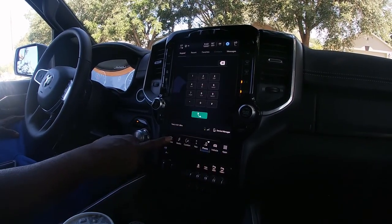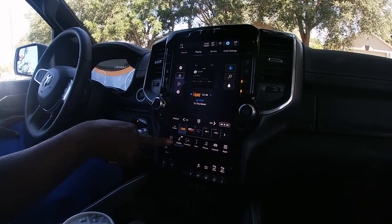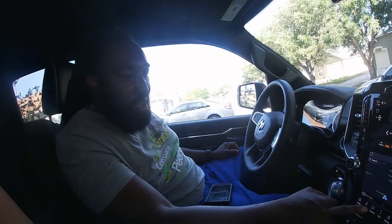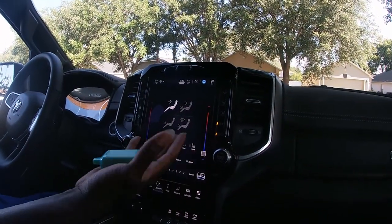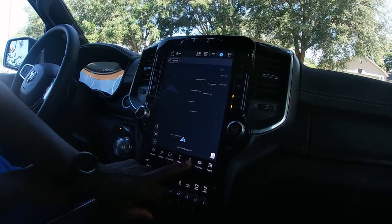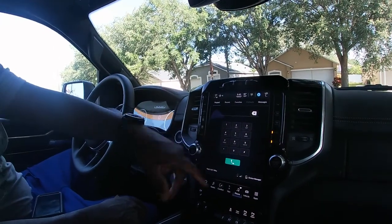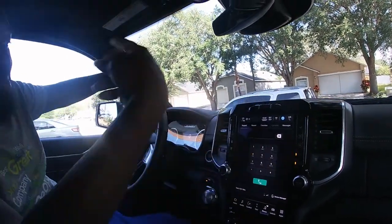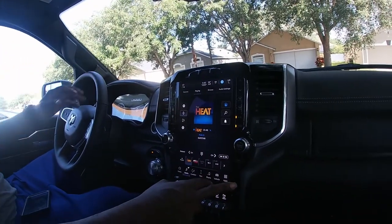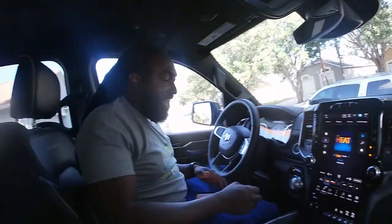That's acting wonky. Let's go back home. That's your media — I'm still learning the truck myself, guys. You got your GPS. Here's your heated seats and how you control everything. Navigation. My phone — I can dial out right here, dial whoever I want to dial. Say I want to call Sheikah — pull her number up, bam, right from the screen. And there are games on there too, through the Android Play — but we'll get to that later. Inside is done.